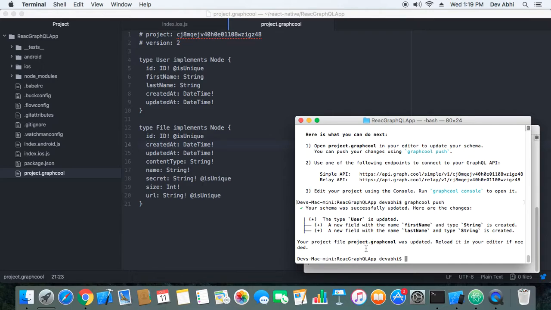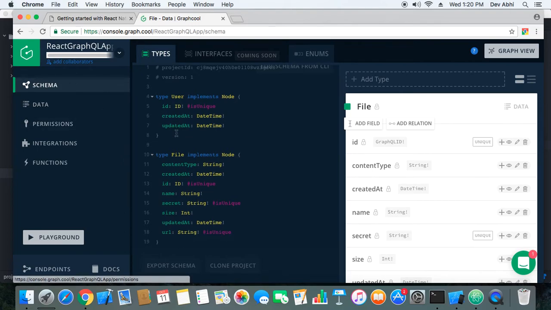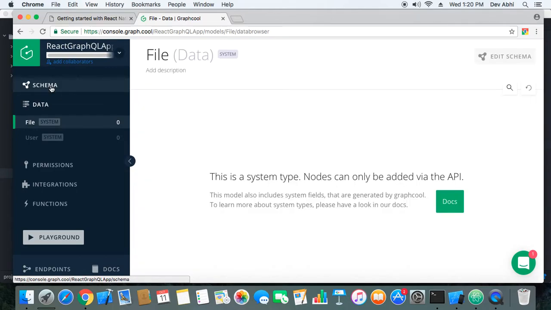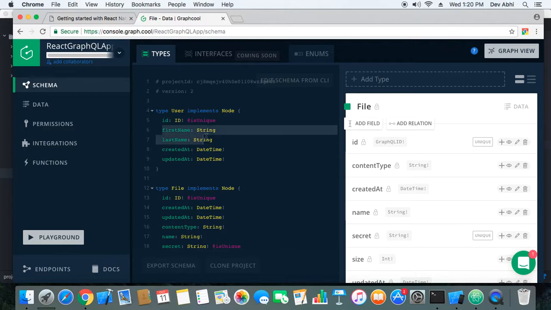Okay, it's done. You can see that it says your schema was successfully updated. Now if we go to our backend and refresh the schema, then we will see the changes that we made locally. So the changes that we made locally have been updated in the backend.